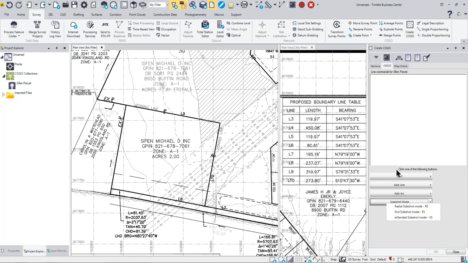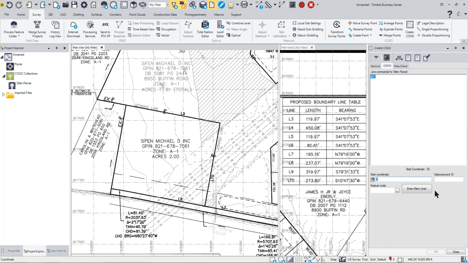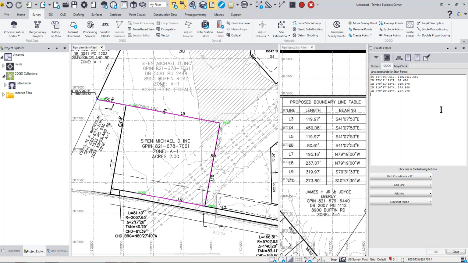method. So if I was to do the start coordinate, you can see that it starts that code and then gives me some edit boxes where I can start entering in some additional information. Now I've already gone through and created a text file of this first set of data. So what I could do is just paste, and when I paste, you'll see that it enters in the information and draws that linework. So if you had this laid out in a text file with the right codes, you could just paste it in. Or you can enter it in manually like you could do here.